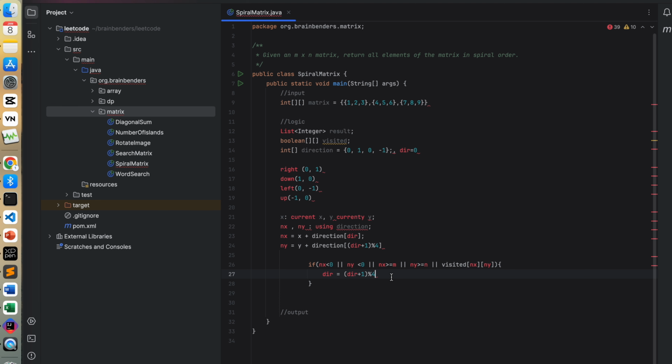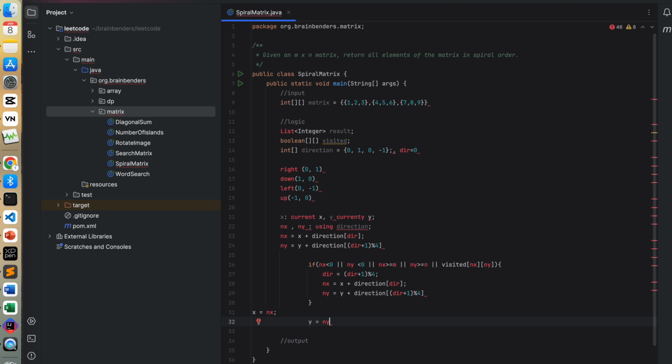And then we also need to make sure that this direction percentage prevents array index out of bound. Let's say when we are increasing the direction dir index more than 4 times, because we have a fixed number of elements, we cannot go infinite. The moment we are crossing, it should go back to 0 again. Yeah, so this is pretty much all over here. When this condition is true, it is the time to change the direction, and then I can use the same formula here inside this if condition, and outside I can say my x and y coordinates will be updated to nx and ny. And that's pretty much all.